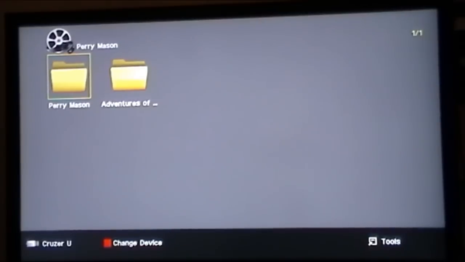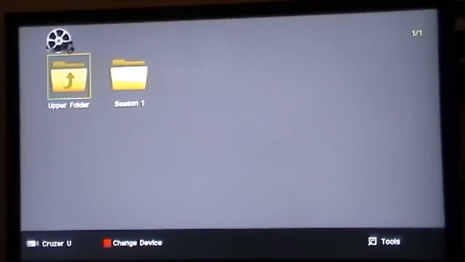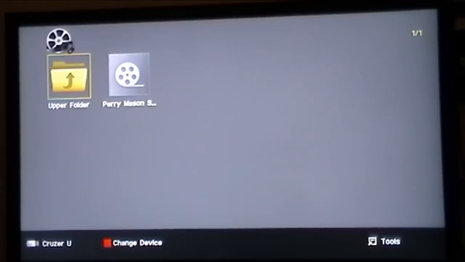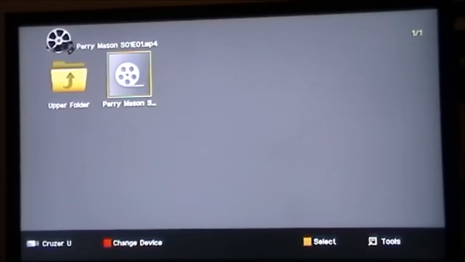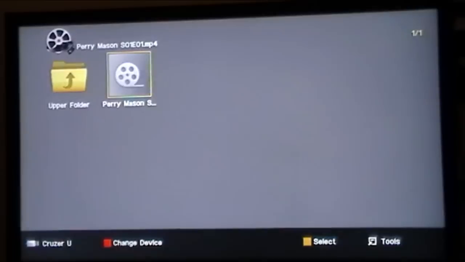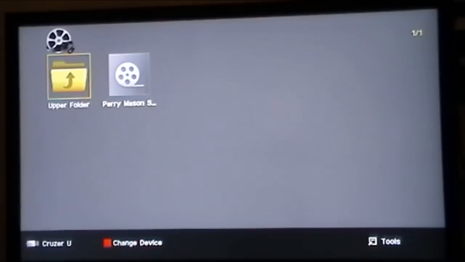So now say you want to watch Perry Mason. You click your left arrow key, and you've highlighted Perry Mason, and then you hit your enter button again. And it goes to the upper folder, and then you go to the right arrow key, and you say Season 1, same deal again. You hit your right arrow key, and there's an episode of Perry Mason. You click on it, hopefully it'll play, and sure enough it does. And that's all I'll show of that. One of these days I'll find out if we're allowed to play them or not.